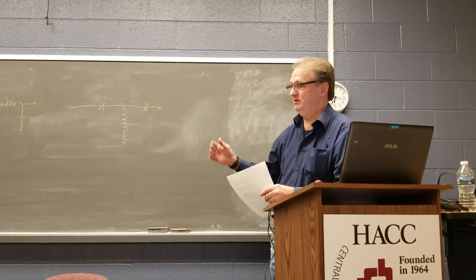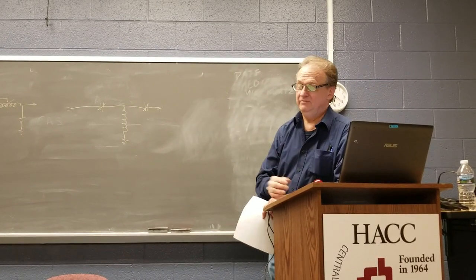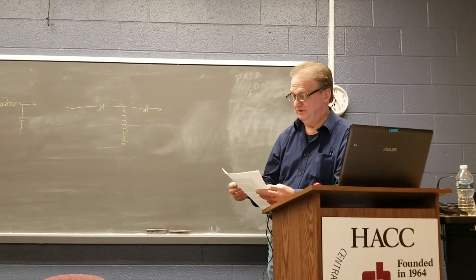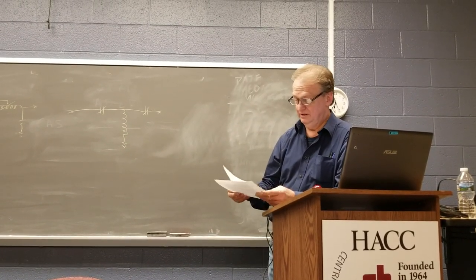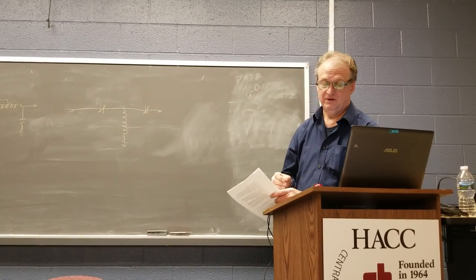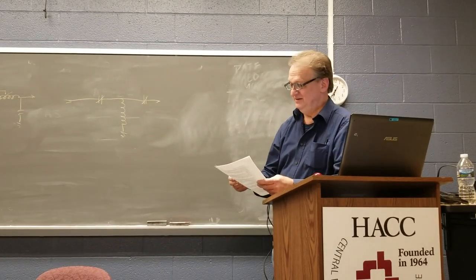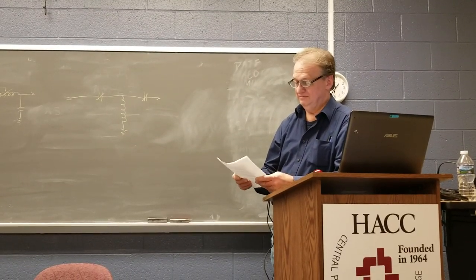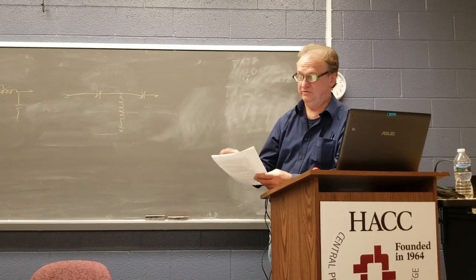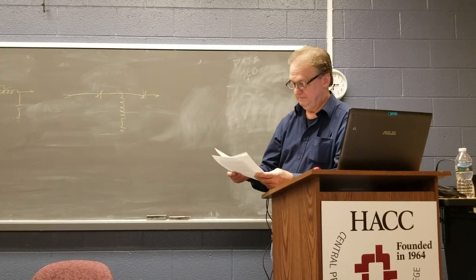Because all that RF that's coming back, it's got to go somewhere. And if it goes into your fingers, you're really going to know it. An RF burn is not something you really want to be having, because RF seems to go deeper into your fingers than electrical, anything from AC or anything. The higher the current, the higher the frequency, the deeper it's going to go into you. So try to avoid that.